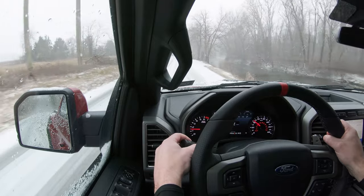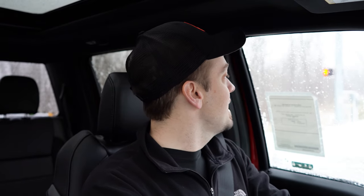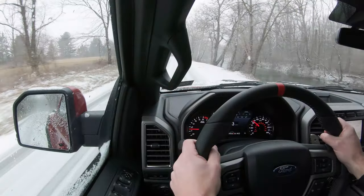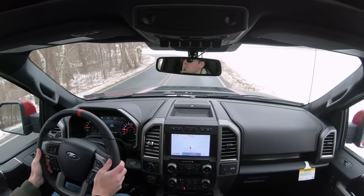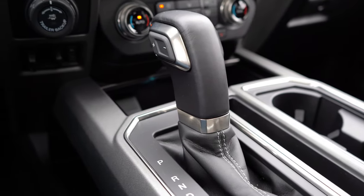To put it in full manual shift mode, slide the shifter all the way to the back to get full control over the paddle shifters. Let's test how quickly they react — nice! Paddle shifters that react quickly in a truck, who would have thought? They're magnesium too — a lot of paddle shifters these days, even in my Mustang GT and luxury vehicles like Audi, are plastic. In the Ford Raptor they're magnesium, heavy-duty, and real. To exit manual mode, just push the shifter back up into Drive.